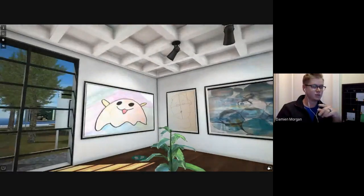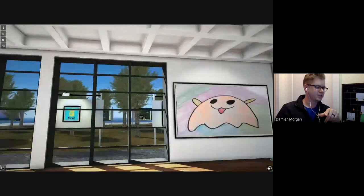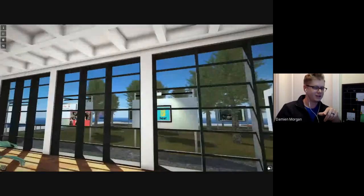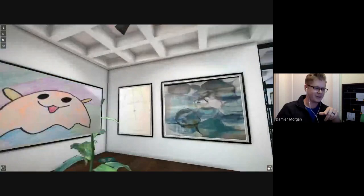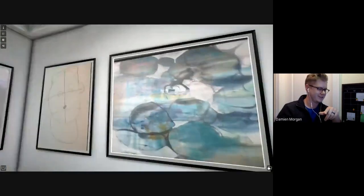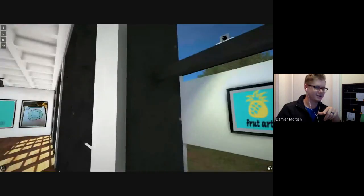We'll come back to this door here on the right-hand side in a second, but I want to look through the window because we actually have a few other projects there. Oops, I've got to get around this bench. The great thing about this gallery is that it's a real gallery. You can't walk over benches; you actually have to walk around the benches. If you see me hit the wall, I do apologize.